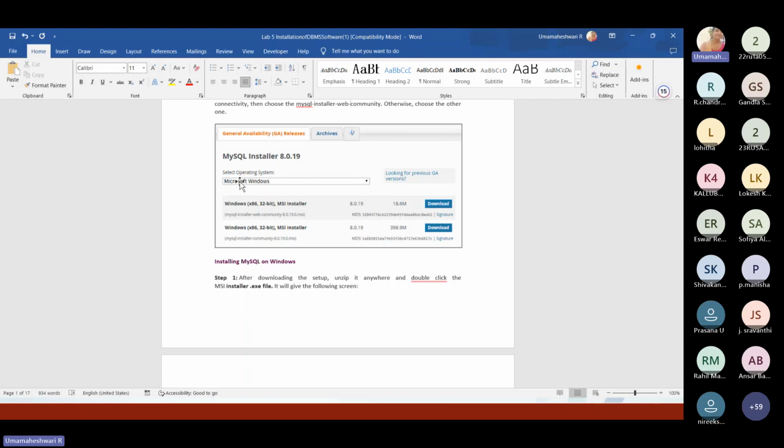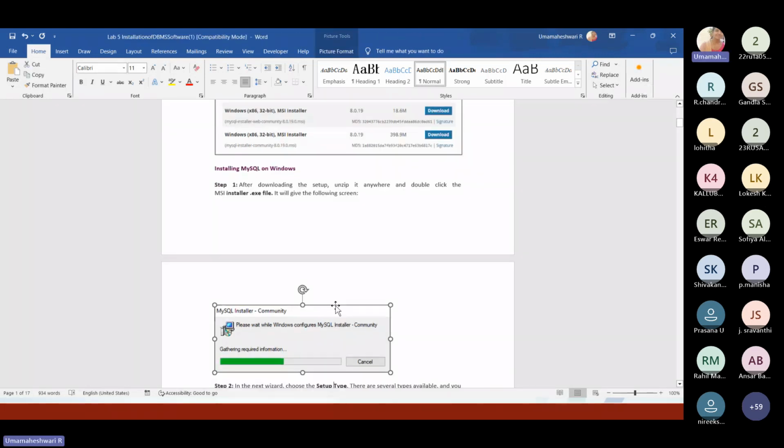Most of you are using Windows, but if you want the other distributions, you can choose from the down arrow. And just click on download. This MSI installer will directly install. If it is a zip folder, you have a .msi file. Clear? So this is a direct file.